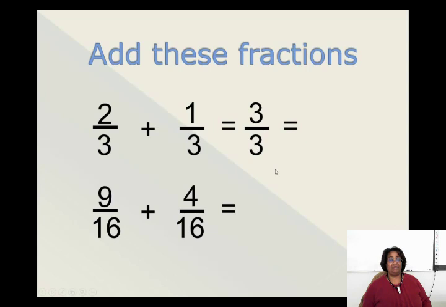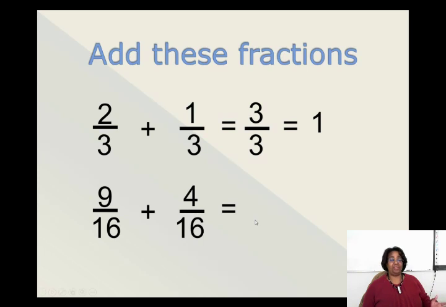Now when I simplify 3 over 3, what does that become? 1. Now you need to simplify your fractions. Don't leave them improper, and if they turn out to be a whole number, that's okay. You need to have either a whole number or a mixed number or a proper fraction as your answer.